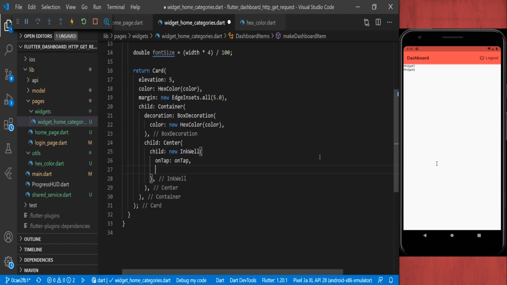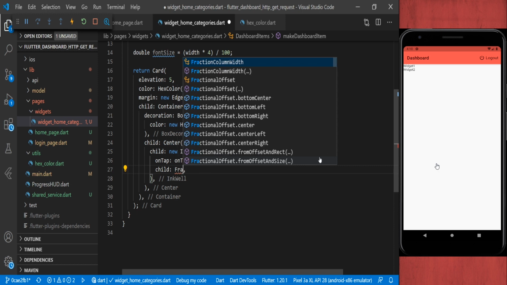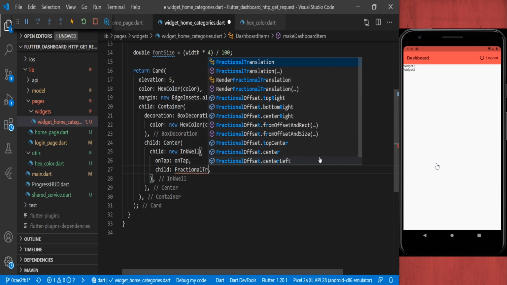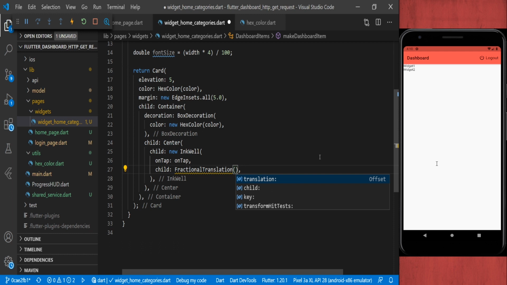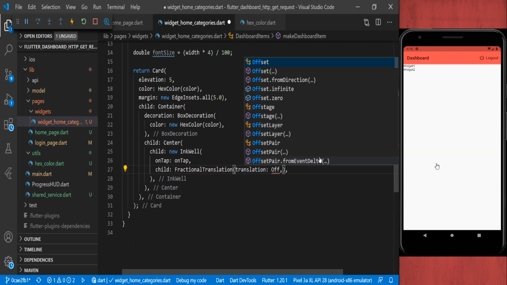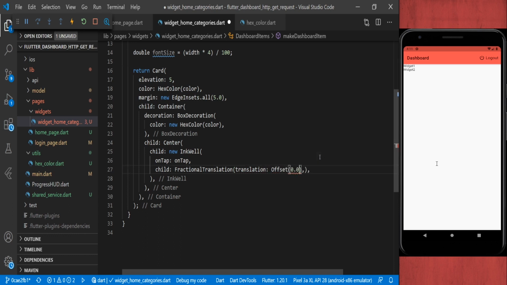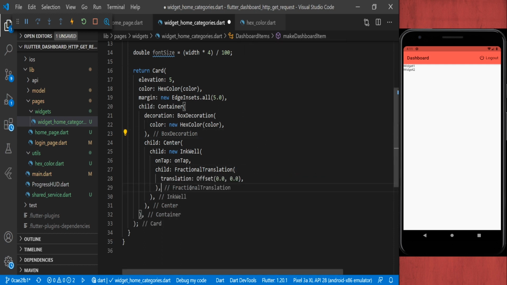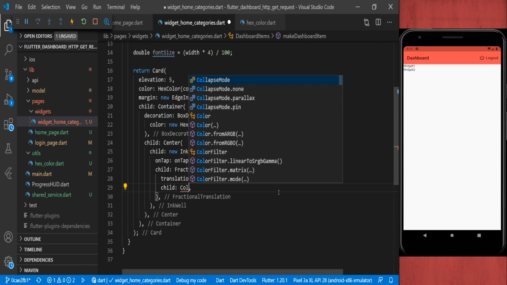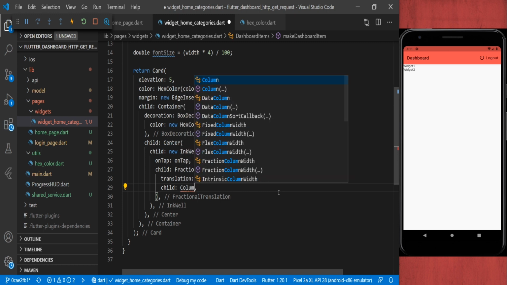Then we will have child, and here we are using FractionalTranslation, offset 0, 0. Then we will have the child here, and here we are using the column template.